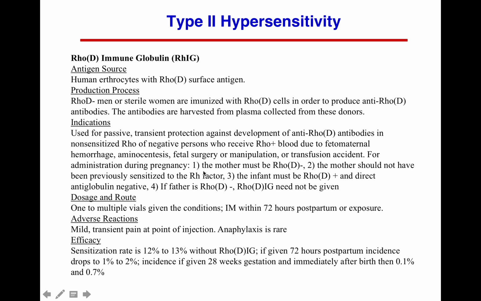Of course, under these cases, the mother must be Rh negative, and the mother should not have been previously sensitized to Rh factor. It won't work if the mother's already been sensitized, and the infant, and therefore the father, must be Rh positive. If the father's Rh negative and the mother's Rh positive, it doesn't matter. If the mother's Rh negative and the father's Rh negative, it doesn't matter. They don't need to be given. So it's only when the father is Rh positive and the mother's Rh negative.